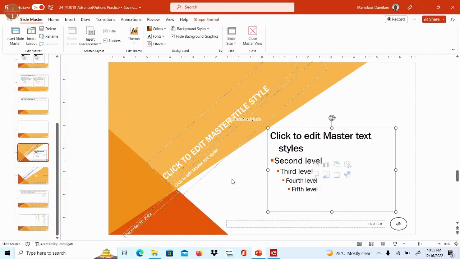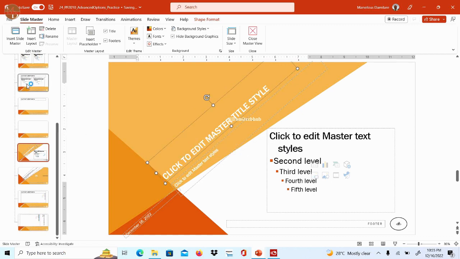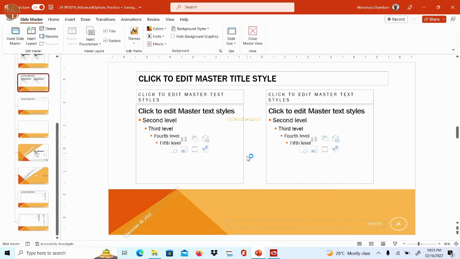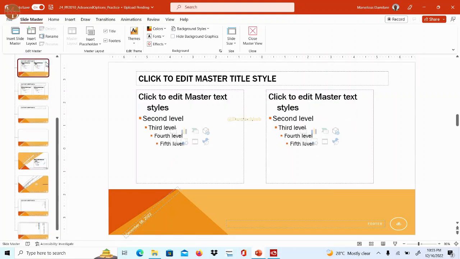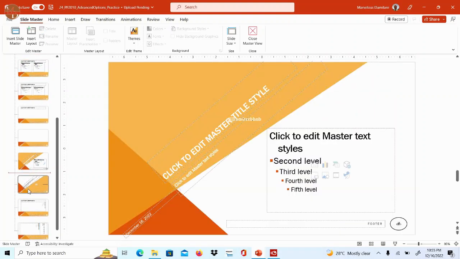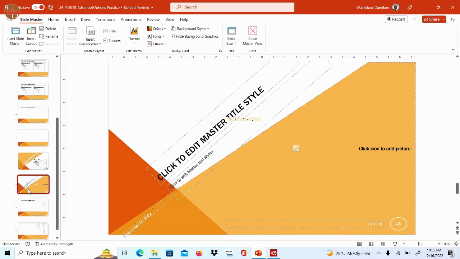of the background. You can rearrange your placeholders. These are called placeholders. This is a placeholder for text and other media. This is another placeholder here. So if I come in here, you can rearrange it the way you want it. Then you can also customize your text. The formatting of your text, you can customize it.